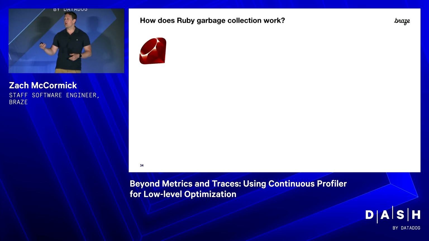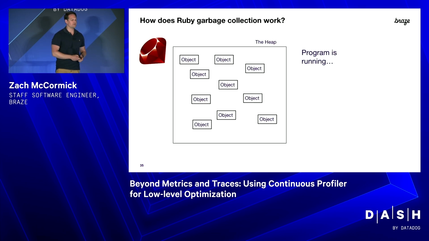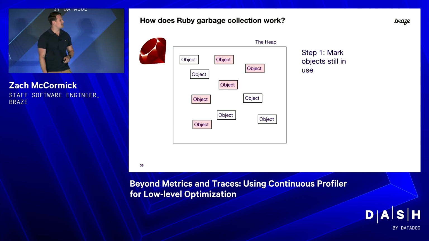So real quick, just for an overview of what that means, how does Ruby garbage collection work? Your program is running, and you have this thing called the heap. The heap is just all the memory that you need for allocating any new objects. If you use any kind of library, you're allocating hundreds of thousands, if not millions of objects all the time as you're servicing your requests and doing jobs or whatever your program's doing. And the garbage collector runs, it stops the world, it stops all of your threads from running. And it goes and marks every object that is currently in use, and it'll traverse the entire object graph to do so.